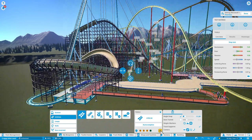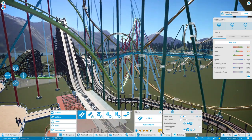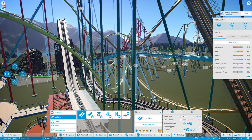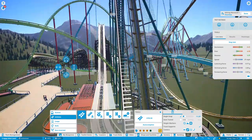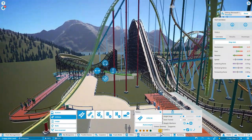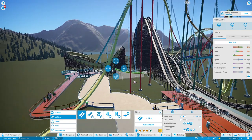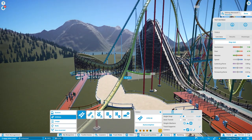That's certainly not good. I've already been building for 20 minutes and I can't even think of a way to get back to the station in a timely fashion. Okay, what if I just built a low to the ground turn, or like a stangle dive like I did on the Giga Coaster? Not a stangle dive, but kind of like an overbank turn, I guess. Alright, that's actually a pretty good idea. I'm a genius. I'll do that right now.